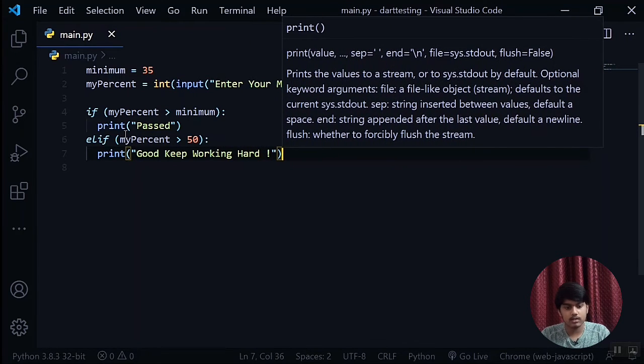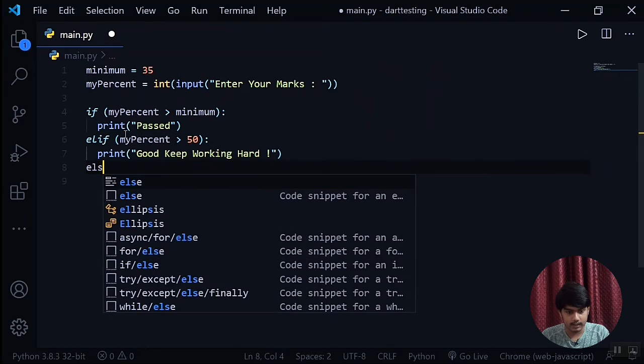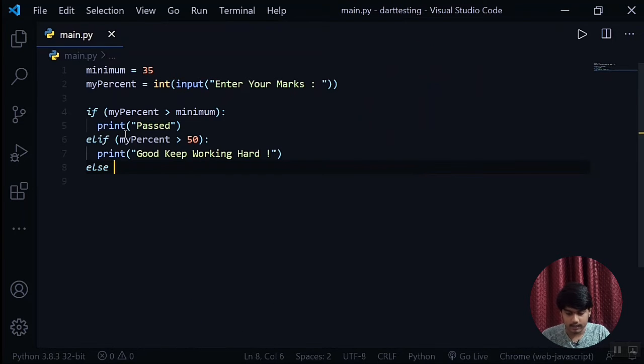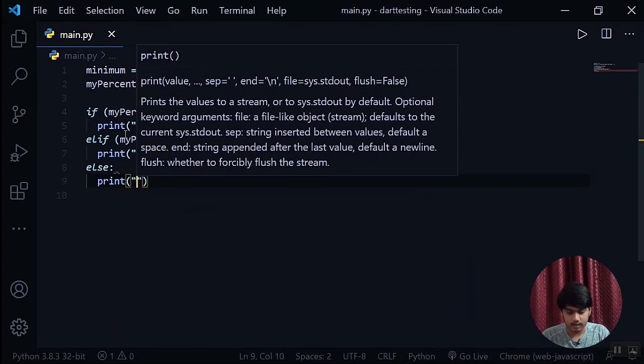So now this is another condition, and here we'll write else and keep a colon and print failed.